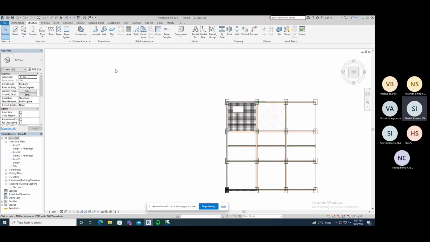Now it's clear. Tell me, what is fabric area? It must mean modified size shapes. Modify shapes? No. Any other?